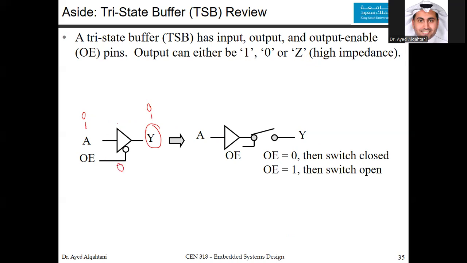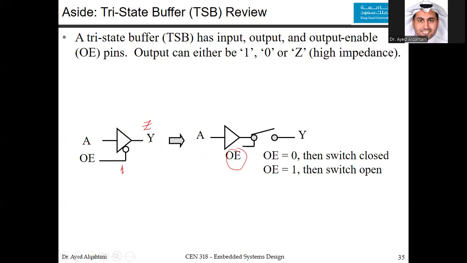So if the value here is 0, you will pass 0 at the output, or if it is 1, then the value will be high impedance because there is no connection between the A and the Y. So basically you can say that you have a buffer, but after the buffer you have a switch controlled by the output enable.